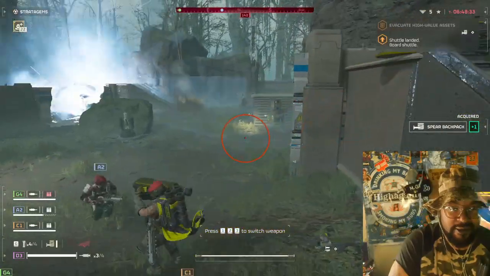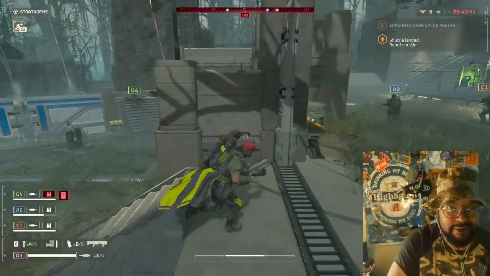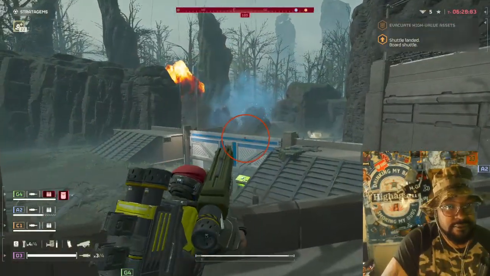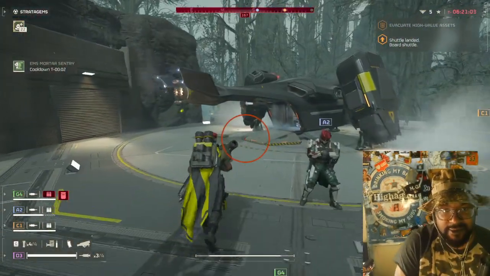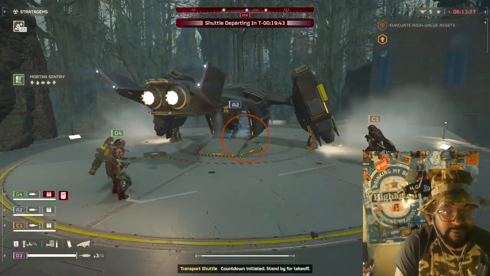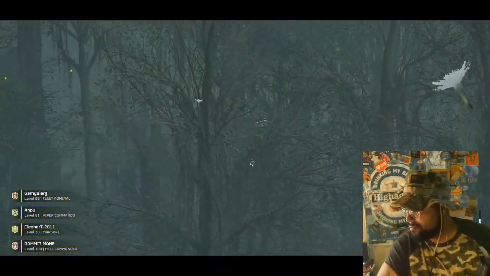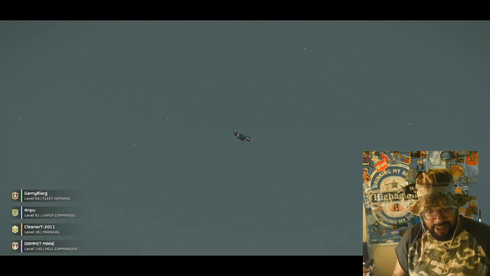Oh yeah. Yeah, easy. Calling down a sentry. Yeah. Countdown initiated. Stand by for takeoff. Sending in an eagle. Extraction complete. Pelican 1 beginning ascent. Almost too easy, damn it. Liberty has seen you through. Okay. Not bad.